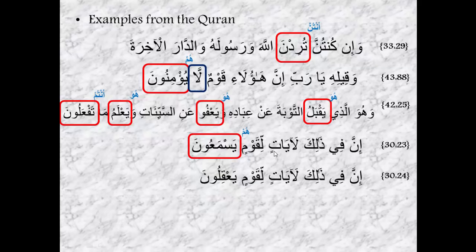And a very similar verse, إِنَّ فِي ذَلِكَ لَآيَاتٍ لِقَوْمٍ يَعْقِلُونَ. The verb is يَعْقِلُونَ, following the pattern يَفْعِلُونَ. And this is, of course, conjugated for whom. Indeed, in this are signs for a people who exercise their intellect, who use reason to think. Of course, pay attention to the beginnings and ends of the verbs. Notice how we have the ya here, versus the ta for tafa'aluna. And also pay attention to the endings of the verbs as well.